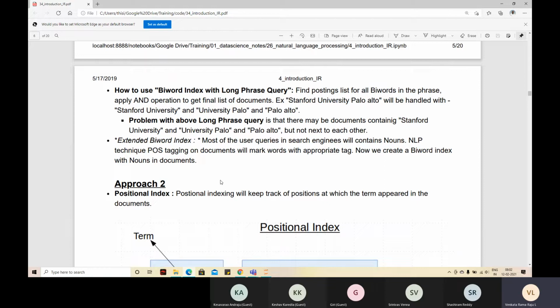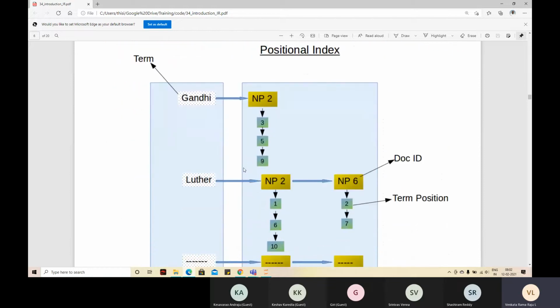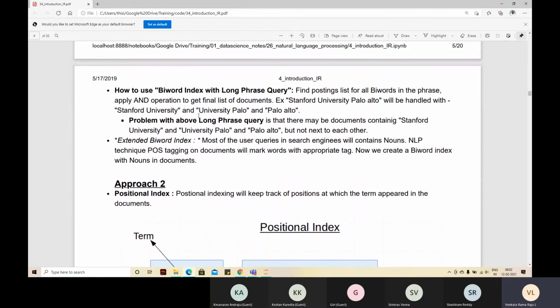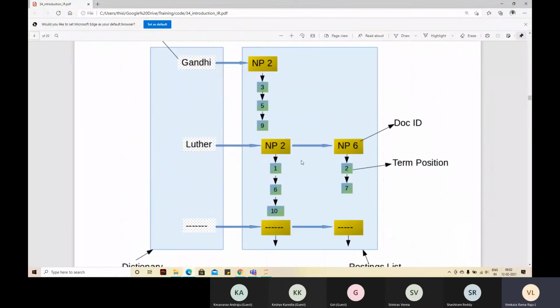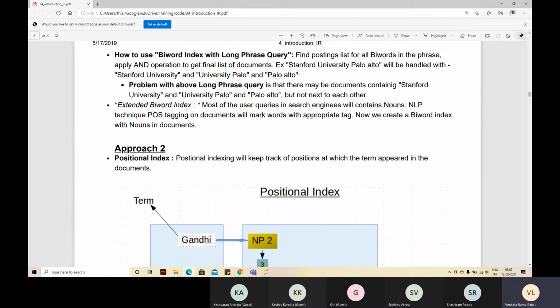But we have even better approaches. In positional indexing, if you are looking for this particular sentence, Stanford University Palo Alto, and these phrases did not occur next to each other, you will not get any result there. You can write code in a way that even if it matches a little bit, you can get it, not completely like the Boolean retrieval model, but still it is a tedious process. We have even better approaches. I'll talk about them in a moment.